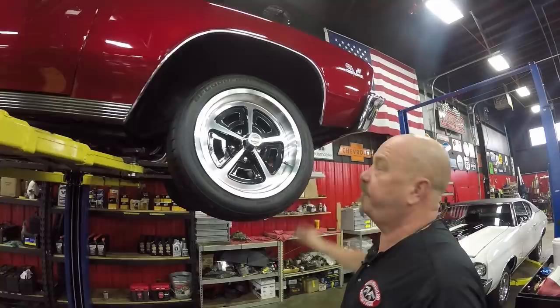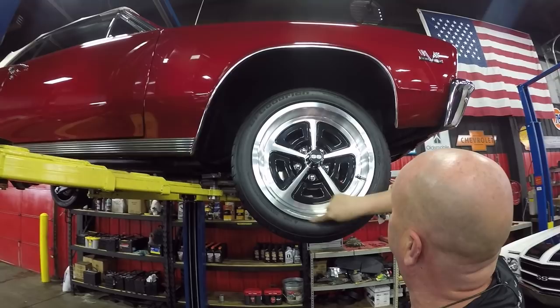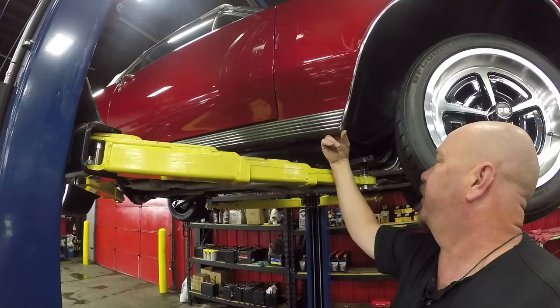All right, up front here we got some great looking aluminum mags, man. They look like Magnum 500s, and they're looking great. All this aluminum is beautifully polished. We've got 245/45/17s up front. Wheel lip molding looks good. I always get in behind here and feel around on the front fender, and it feels nice and clean in there. And watch out for that bolt right there. That thing's kind of sharp on the backside.